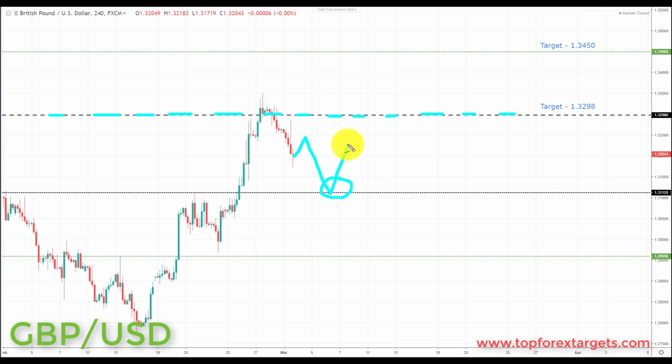We're going to be looking at initiating longs back up to the key area of medium term resistance at the 1.32980, and if we can get a breakthrough here, we're going to be looking up towards the next key area of resistance to the upside and the target set, the 1.3450. Just bear in mind, when you get a key area of resistance like this and you're still trending to the upside, we have this near-term support here. This can turn into a bit of a range, but ideally we still want to be trading in the direction of the near-term trend, looking for this break of resistance at the 1.32980.